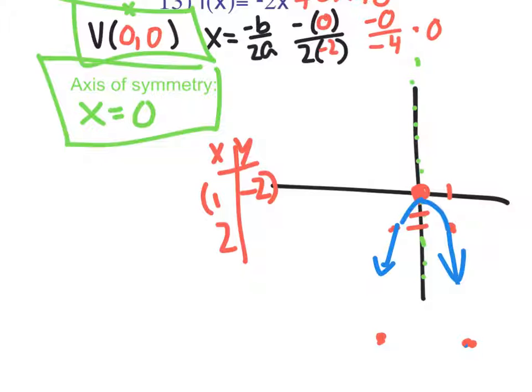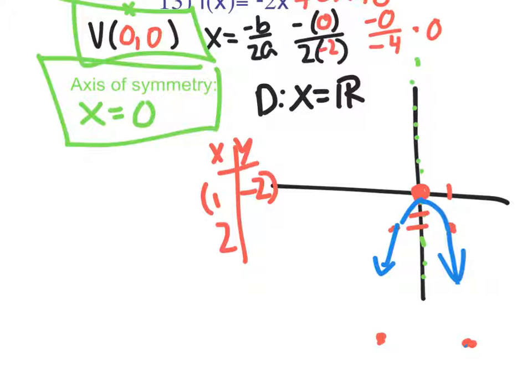Anyways, what else could I ask you on tomorrow's test? I could ask you for the domain and range. Let's talk domain. We're going to say x equals all real numbers. You can't just say all real numbers. You got to specifically say x equals all real numbers, because you're talking about the x values, and it really does go left and right forever.